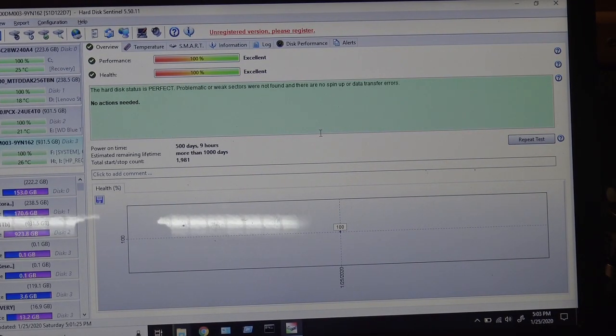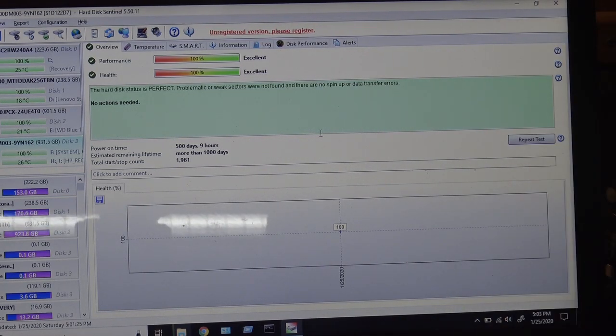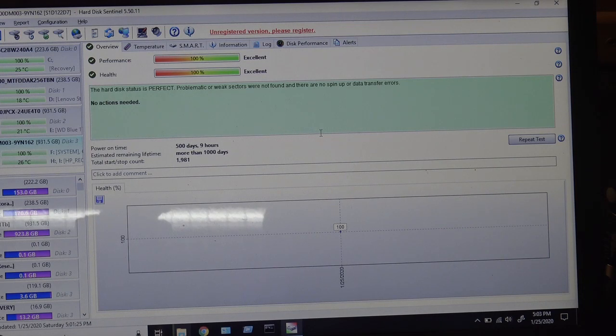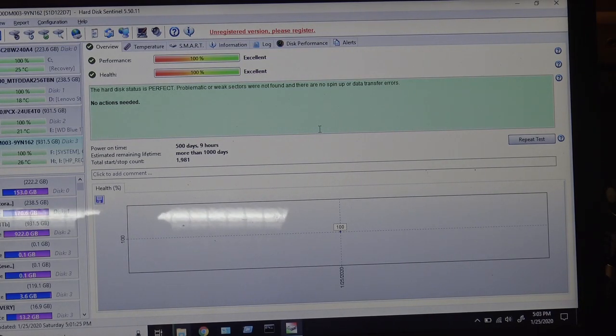Okay, so while the files are transferring, I went on ahead and ran what is called Hard Disk Sentinel version 5. It is a tool used to check the status of your hard drives. It works for any hard drive, whether it be M.2, NVMe, SSD, spin up, hybrid, you name it. As long as it's connected to the system, it'll read it. This particular drive is surprising me because, I mean, it is a Seagate, and it's not the high-end Barracudas. It's more the lower end, so that might be one of the reasons it's rated low, but according to this test, it's in perfect condition. No bad sectors.